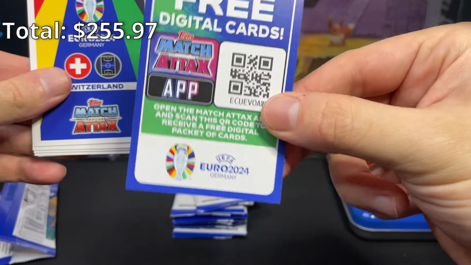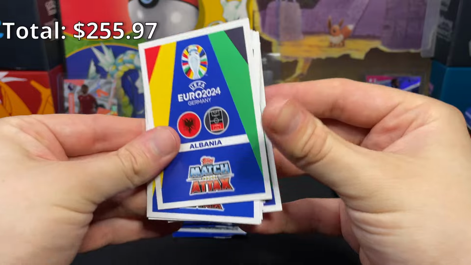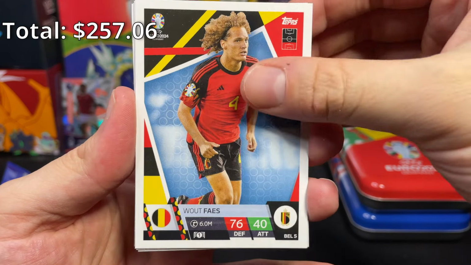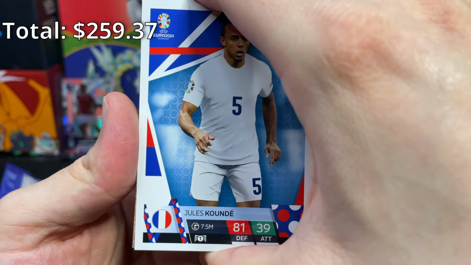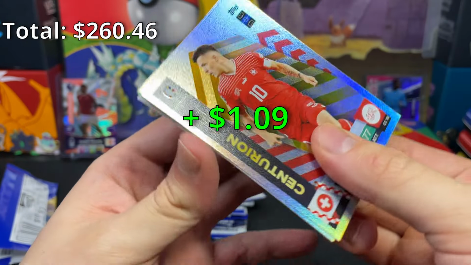So on to the loose packs. Let's get the first one out of the way. There's your code card. I think there's a trick, so I'm just going to do 2 into the front here. A couple of these we've already seen. A couple of these we haven't, so that's always nice. Some new cards. There we go.